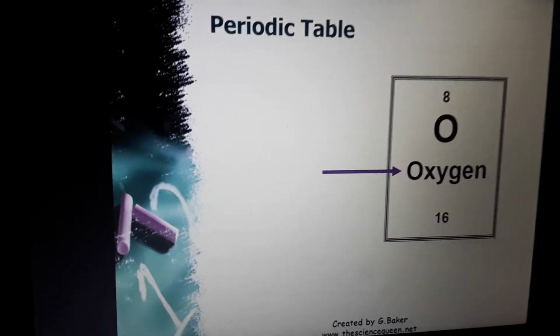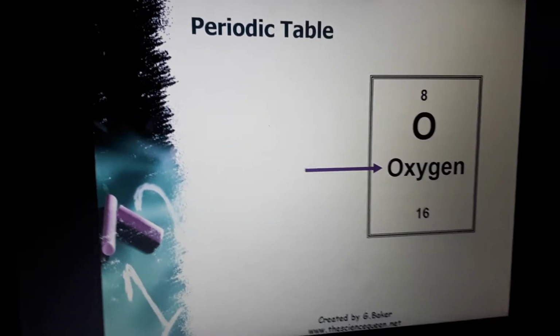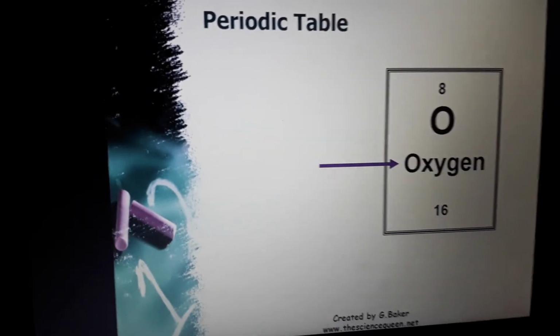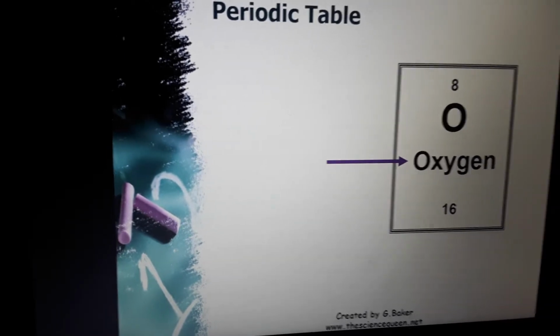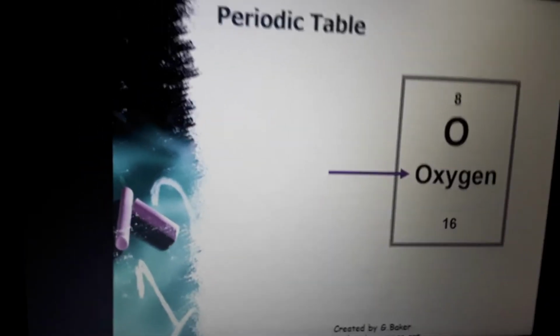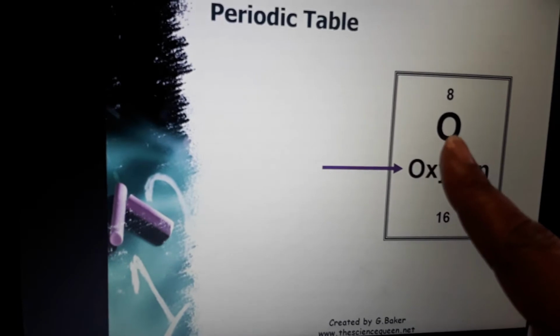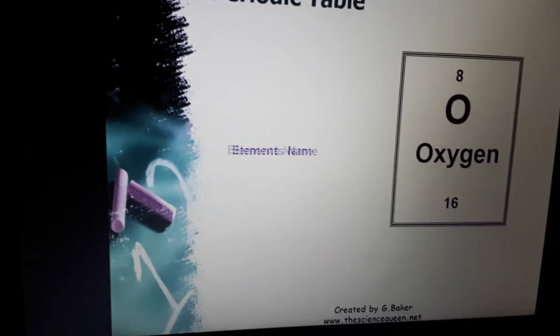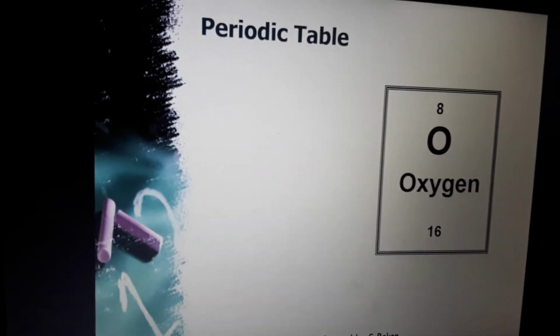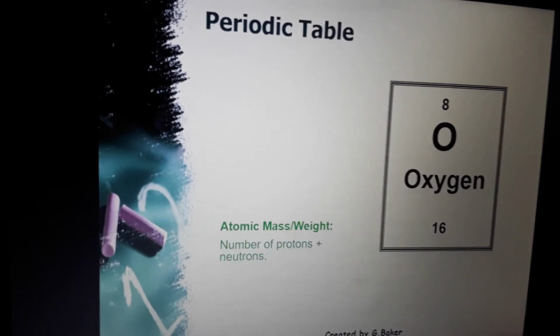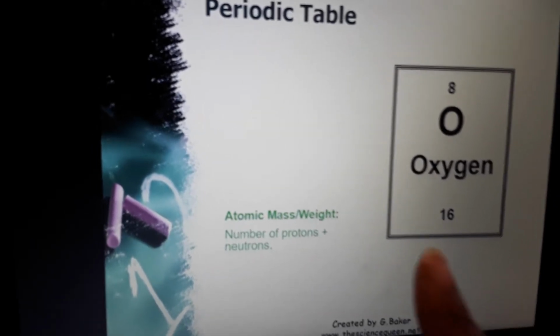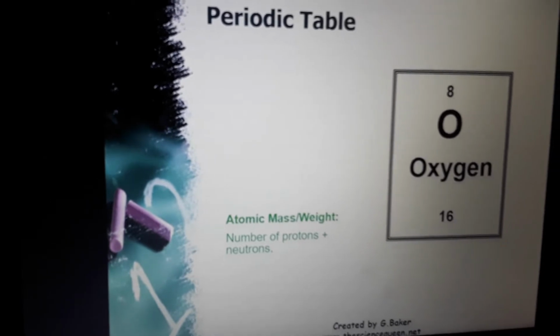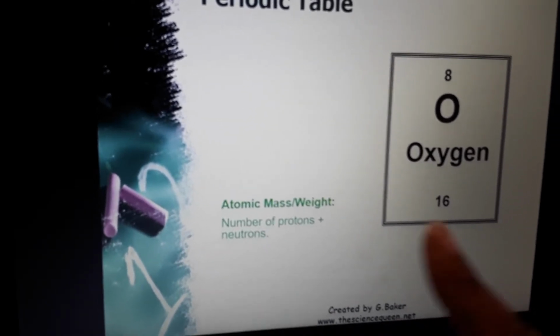And then again, when we're doing balancing of the equations in terms of elements, we will, chemical equations. That's the word I was looking for. We're going to be looking at, they have the abbreviations in them. Okay, so that is the element's name, oxygen, and then of course that 16 at the bottom is the atomic mass. So that's the number of protons and neutrons. So remember earlier we were talking about, well, how do I figure out how many neutrons are in an element?